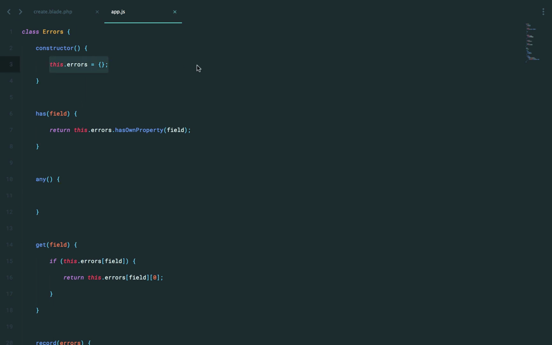Now we're not using any kind of helper libraries, so what we might do is say Object.keys(errors), and that's going to return an array of all of the keys. So if I had name equals Jeff or something, that would return name. So we'll just fetch an array and check the length. So if the length is more than 0, then we have errors, in which case this should return true. If it's not greater than 0, then no, we don't have errors.